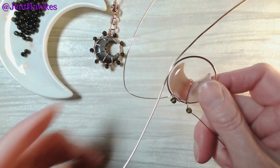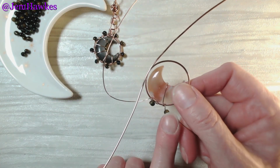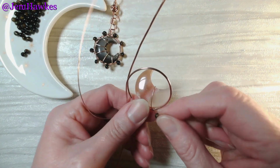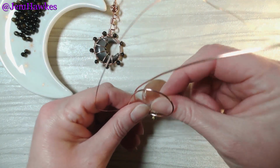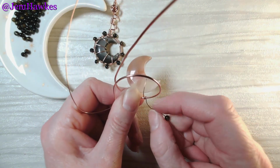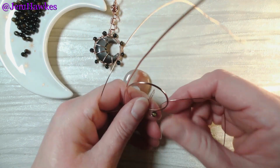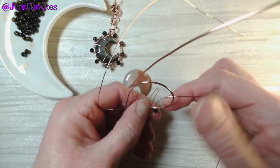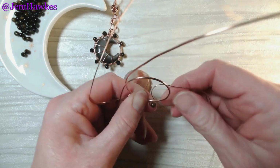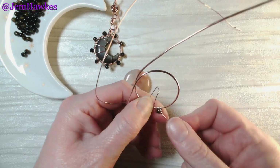To replicate the look of this wrap, which is wrapping beads to an outside of a frame, what we're going to need to do, as I say, is imagine that length of wire that you can see visibly here. That's the length that you'll need to allow before you make that little bend. So if it's not quite enough, you can just pull that away, straighten it through, take that bend a little further, and allow that bead to sit against the frame. So that's just a little bit too much space. So push it along, draw the wire down, and I think that looks good. So I'm going to wrap 3 times around the frame now.